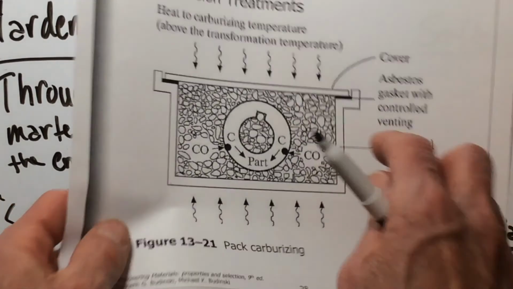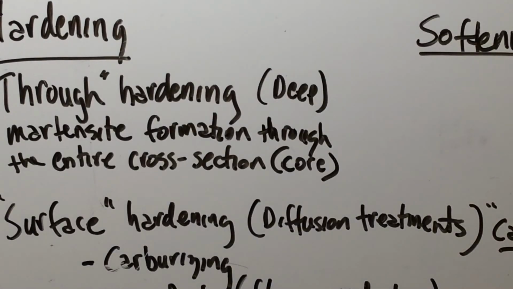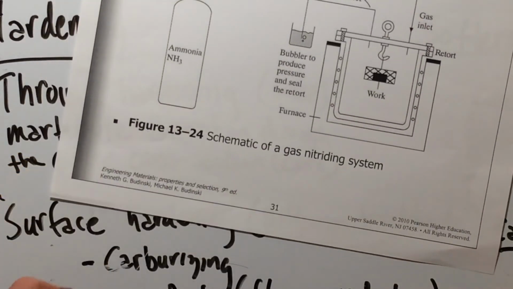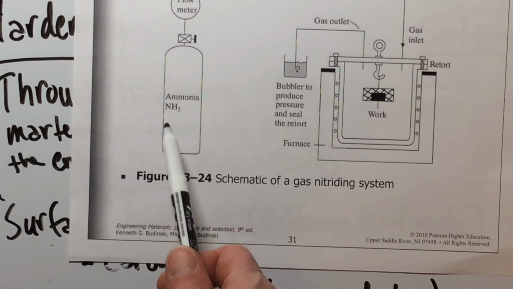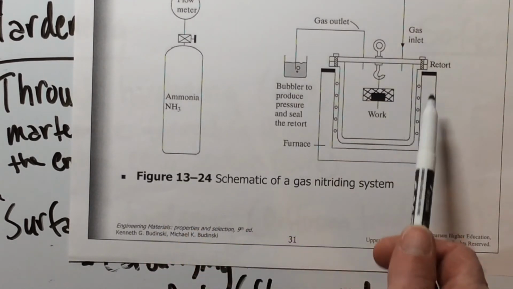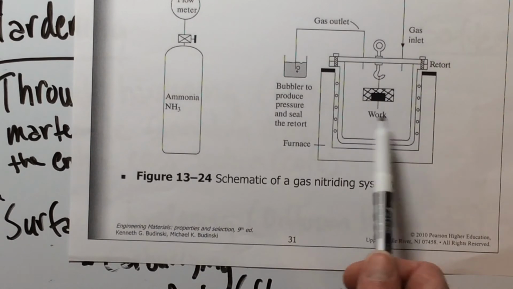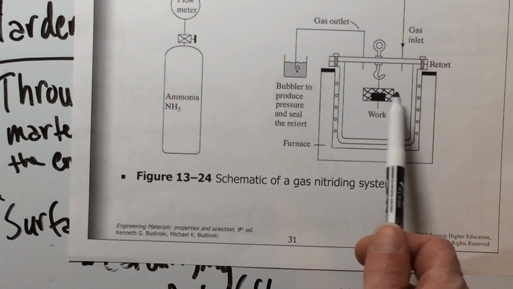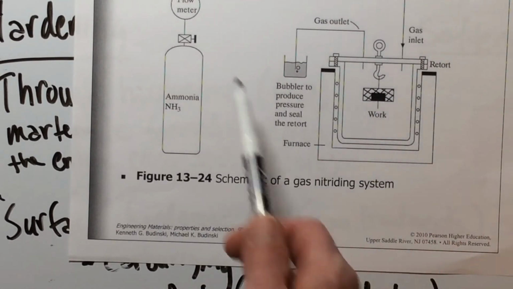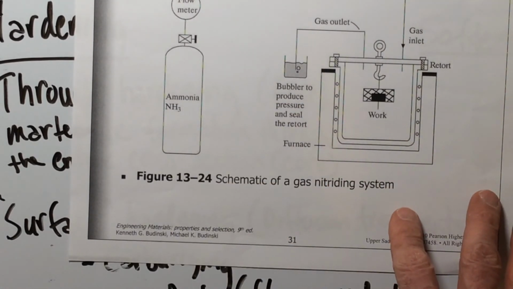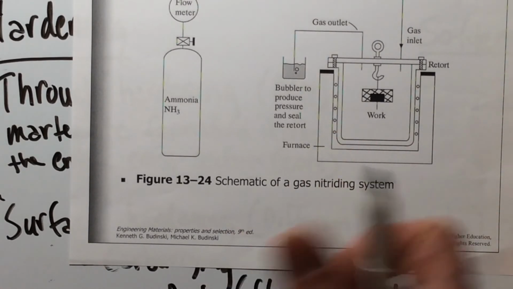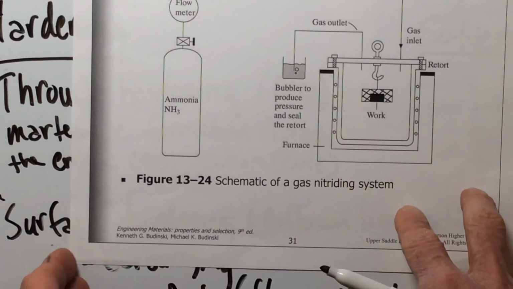Okay, so that's a good example of pack carburizing, and here's another example of the gas type. Here we're using ammonia, which has a lot of nitrogen in it, of course, and basically pumping it into this closed apparatus with a workpiece. And a good thing about these treatments is it doesn't really involve any heat, so there's not much chance for distortion, etc. So it's a good way to do it, and you get a very, very hard surface without any kind of distortion probabilities. Okay.